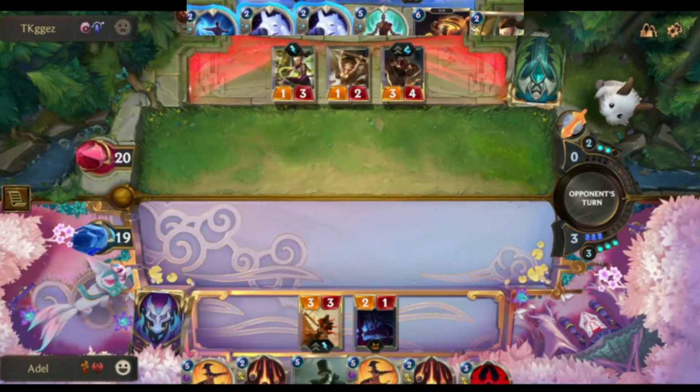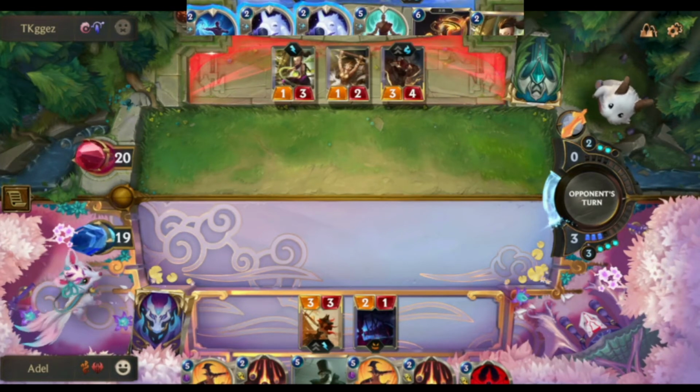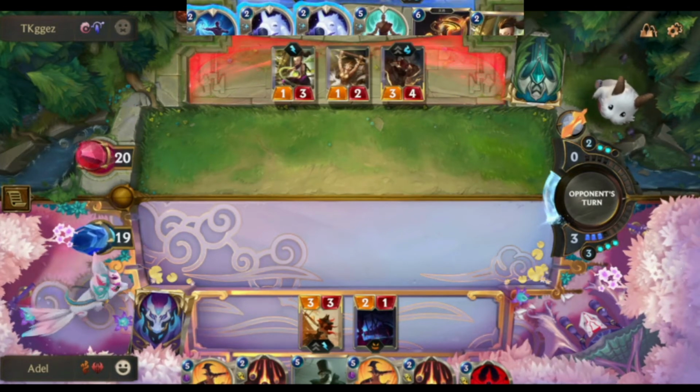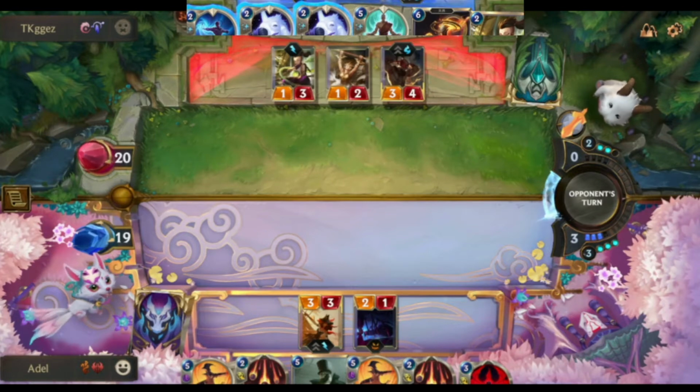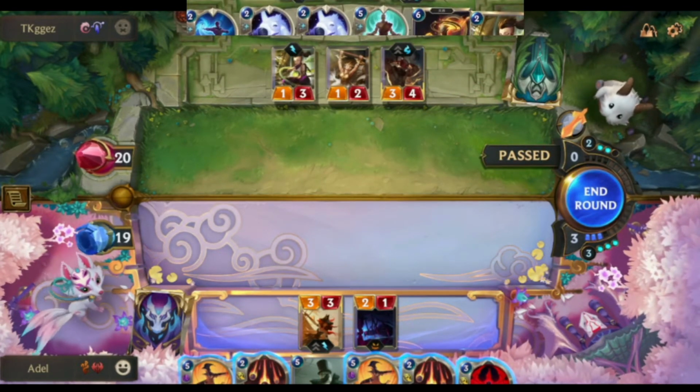So TK with just 2 spell mana available at his disposal. He has Guiding Touch and also Sonic Wave. Or he could just pass the turn over. He just passes the turn over back to Adele.